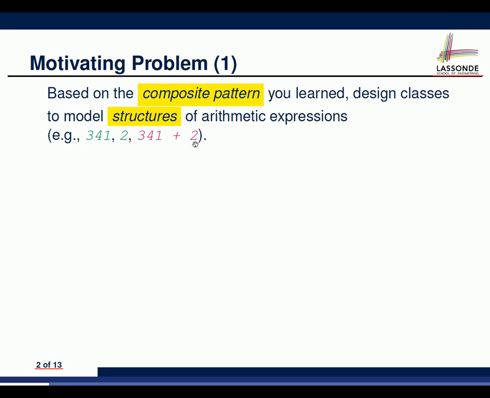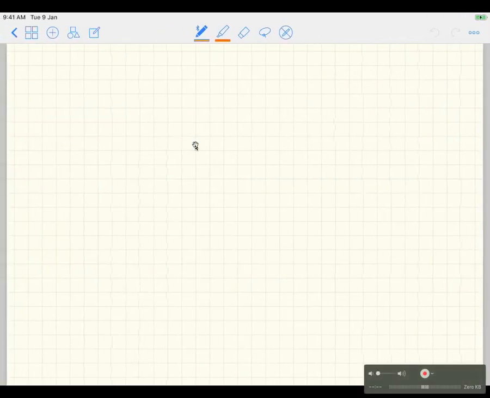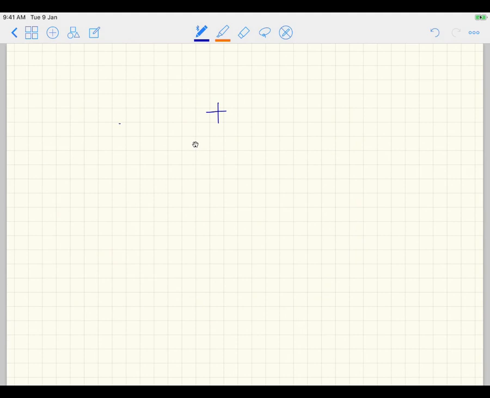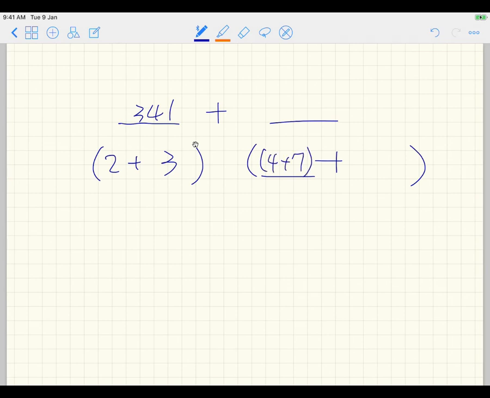It could have been something more complex. I'll show it to you on the iPad, to show you the problem itself is indeed recursive. If I have an addition over here, I'm expecting something on the left and something on the right. The left-hand side can be either a number, or just another addition, maybe 2 plus 3. And the left-hand side can be another addition, maybe 4 plus 7, and here can be just 9, for example. That's the kind of recursive expression we are building up. Let's assume we only have integer constants and addition to build up more complicated things. Now, take just 1 minute or so to draw some diagram on your paper, and then I'll show you something, and we'll go from there.